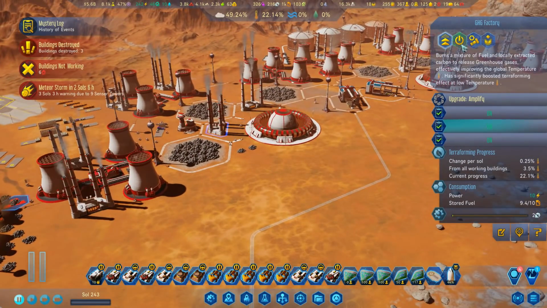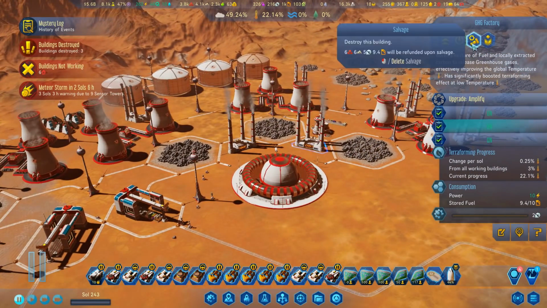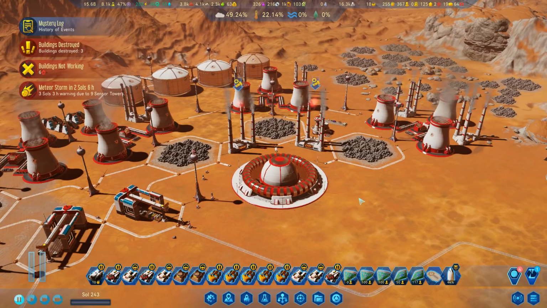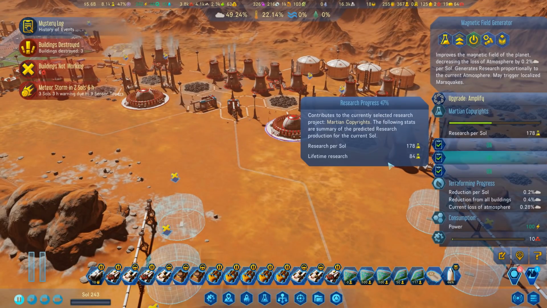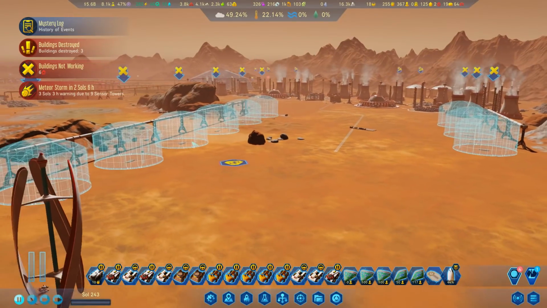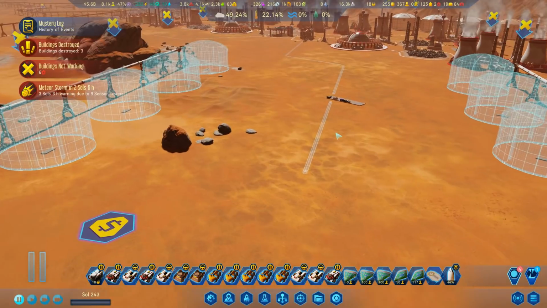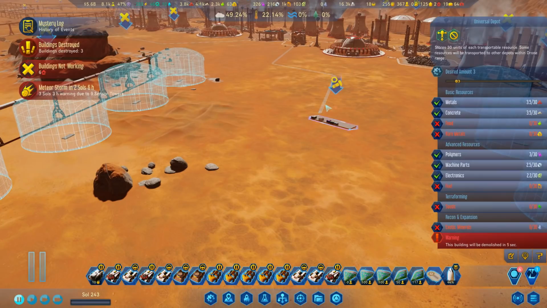So I think we'll get rid of this, and this one, and this one, and this one. I decided to go with the magnetic field generators because, you know, why not? And they help boost research, so that's cool. And then we're going to have these tanks coming out here and coming out here, and then I put this in to show you where the train line's going to go. So the train line's going to come in here.